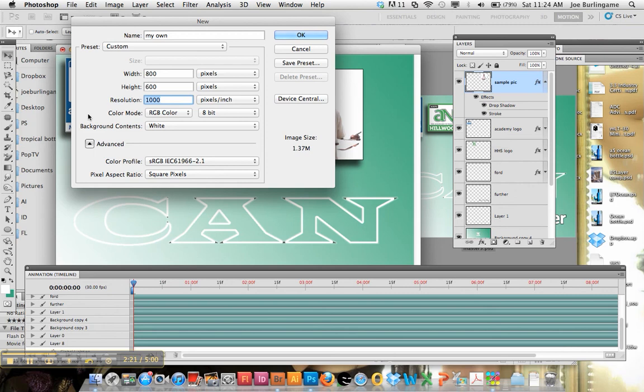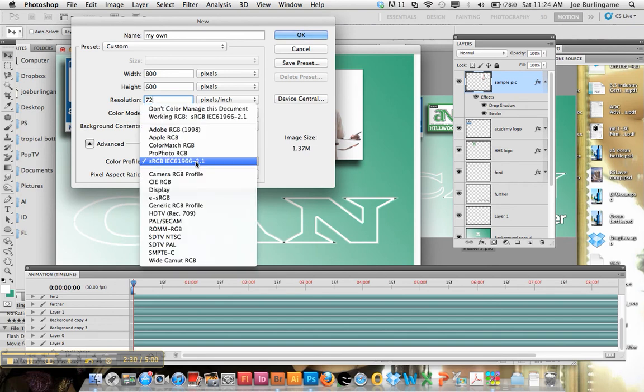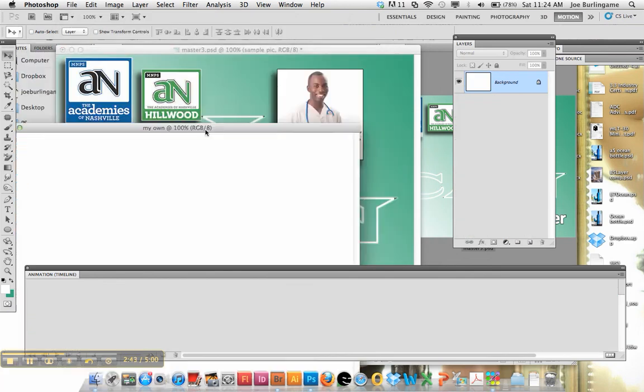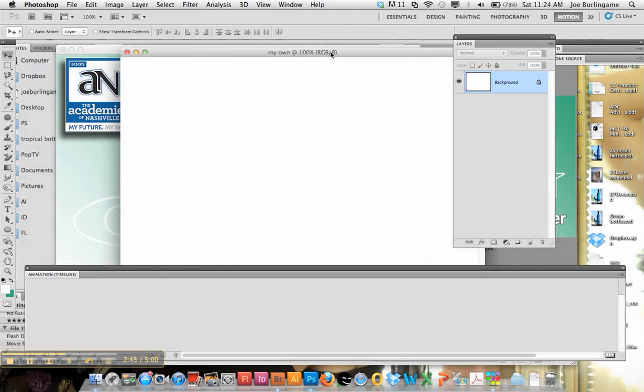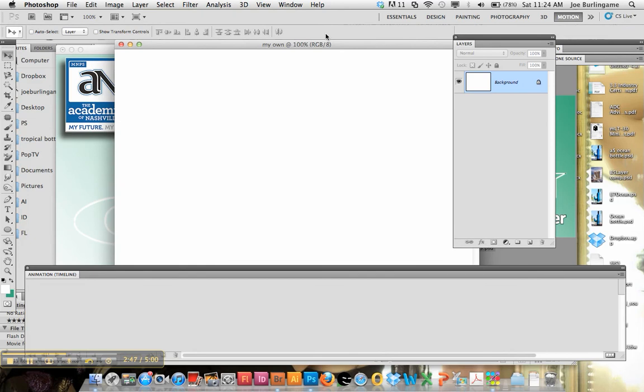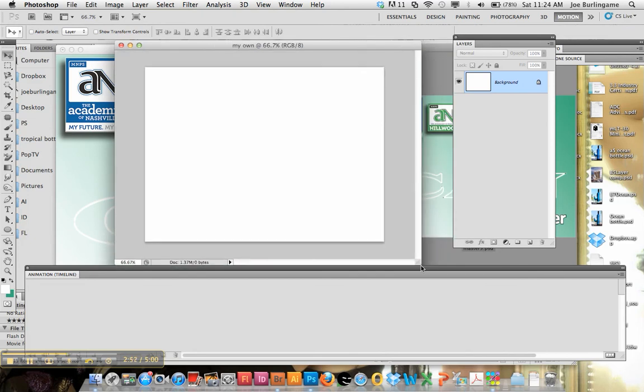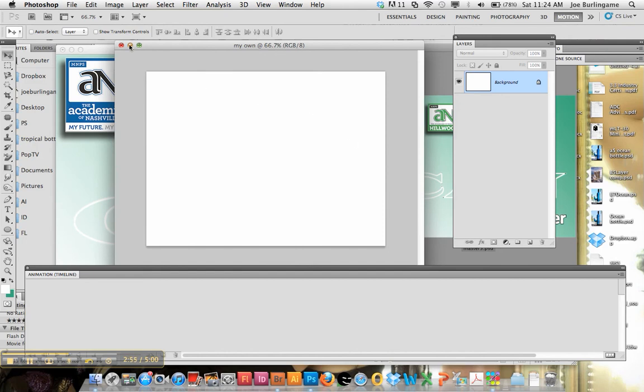All the resolution does when you type that in there is it gives it dimensions on length and width as far as inches or millimeters or whatever. But just let it default at 72, and be sure you're working in the sRGB format. If you don't see this window, hit the drop down right here. sRGB, not Adobe 98 or any of these others, because it'll look funky, and then click OK. This is your main screen. This is what your viewers are going to see. If it's a little big like mine is, Command minus will make you zoom back, and it's always good to see a little bit of the artboard around the image right here, especially when you're animating.